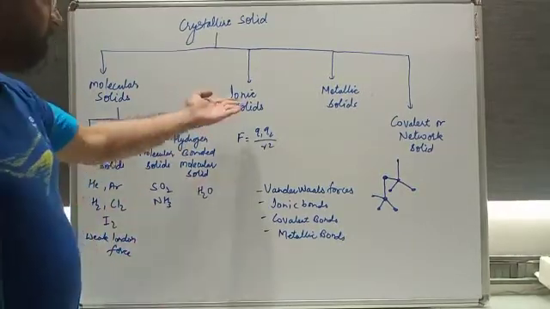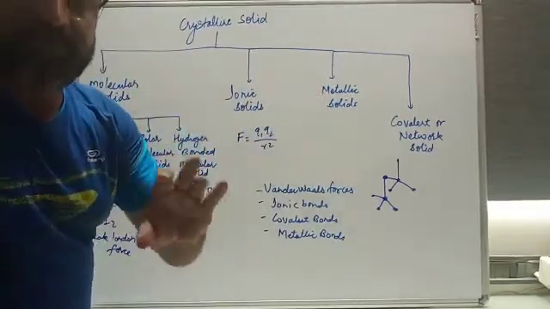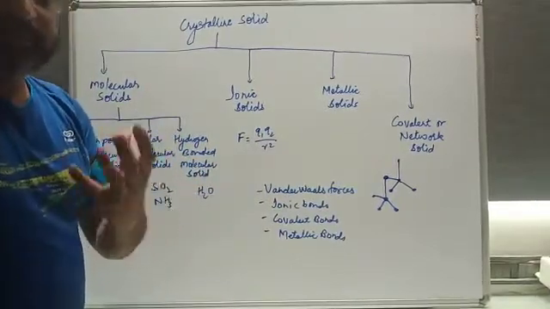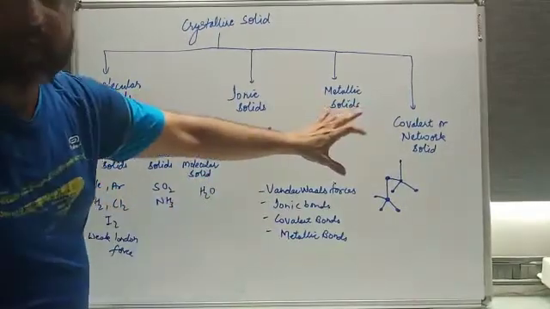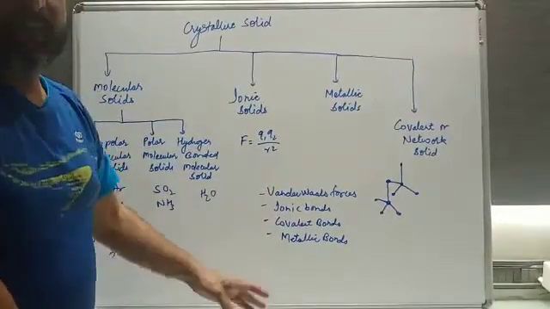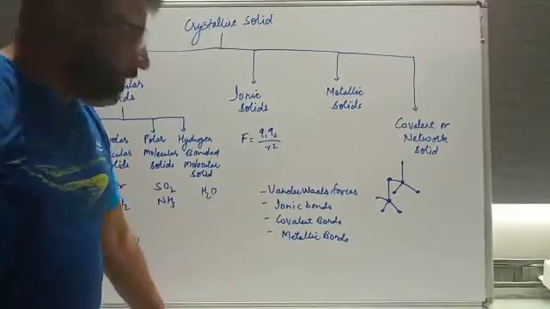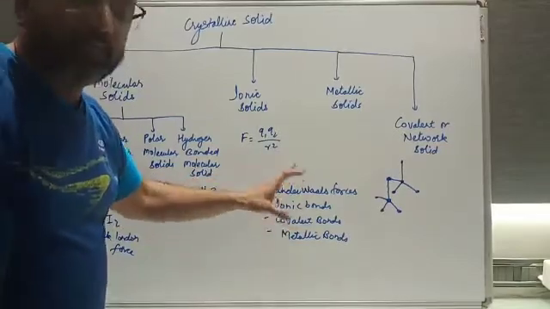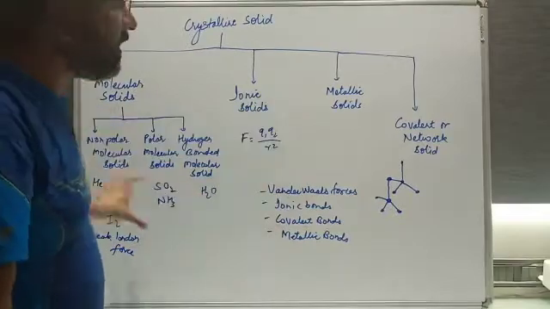Is it fine? The second one, like ionic also there, metallic also there, and this whole classification is there. This is based upon these four points. Actually, the type of force of interaction present among the particles, on the basis of that interaction, there are four main types of crystalline solid. The first one, they can have the van der Waals force. Second one, they can have the ionic bond. They can have the covalent bond. Even the metallic bond is also there. So these kinds of forces, or forces of attraction, or bond formations are there, and on the basis of them, the classification is done.